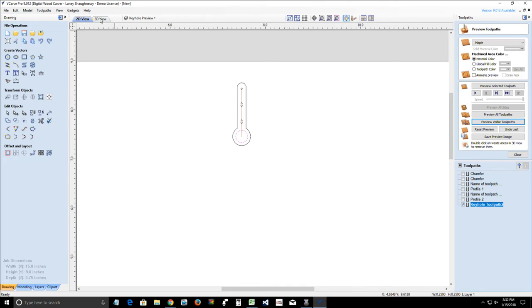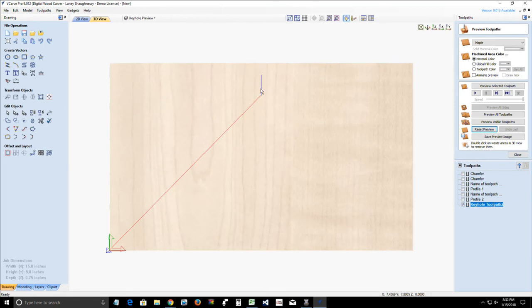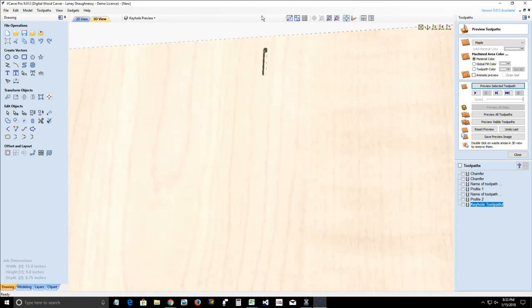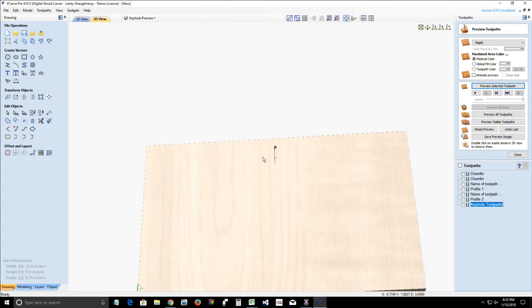Now, in the toolpath preview, you will not see the hole cut. You will only see the line, because we used an eighth inch end mill as the dummy bit. So if I were to preview that toolpath, all we're going to see is that eighth inch end mill slot. We're not going to see the keyhole slot, because it doesn't work that way. But you're going to get a keyhole when you cut with your keyhole bit. In your preview, you're only going to see this slot right here, not an actual keyhole slot. All right. Okay. So we've got that.